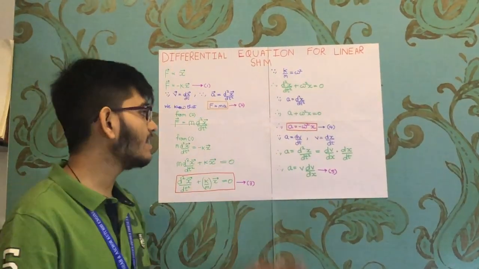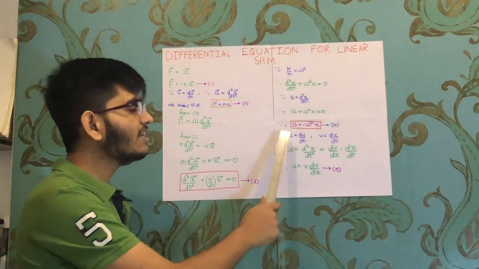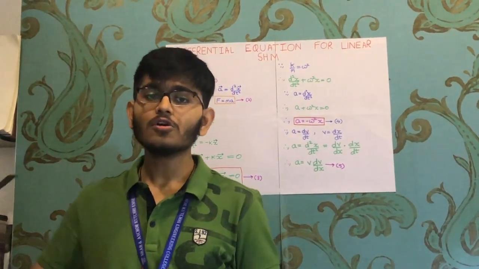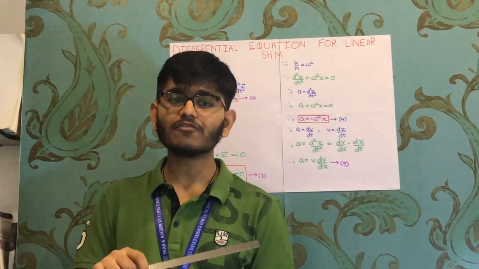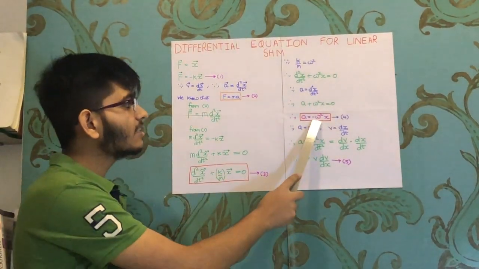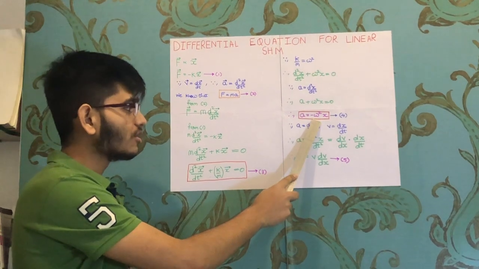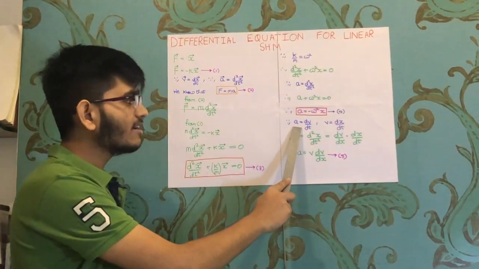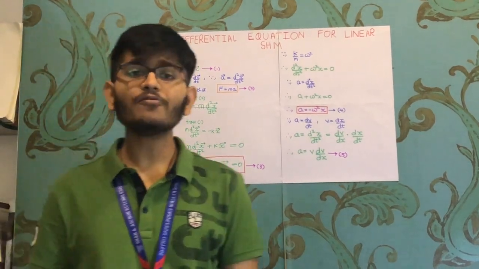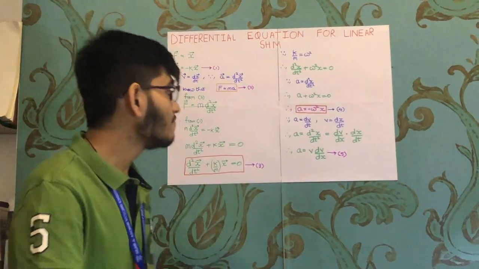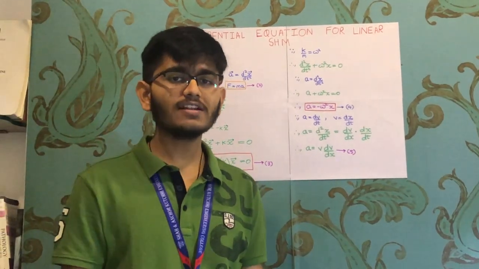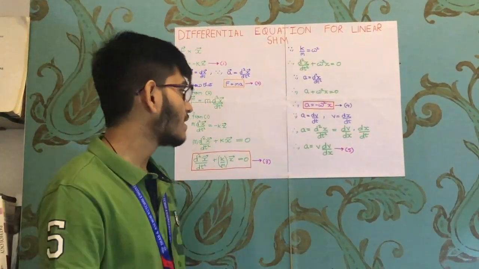It defines that when displacement goes towards the right, acceleration acts towards the left. So that is why there is a negative sign over here. We also know that acceleration is the derivative of velocity with respect to time. Velocity is also defined as the derivative of displacement with respect to time, as stated earlier.